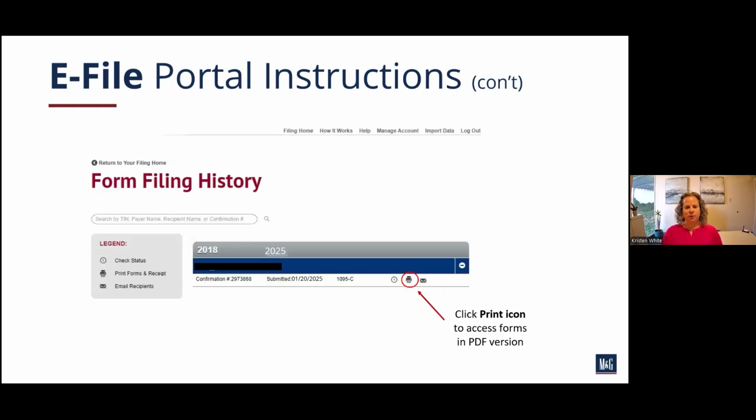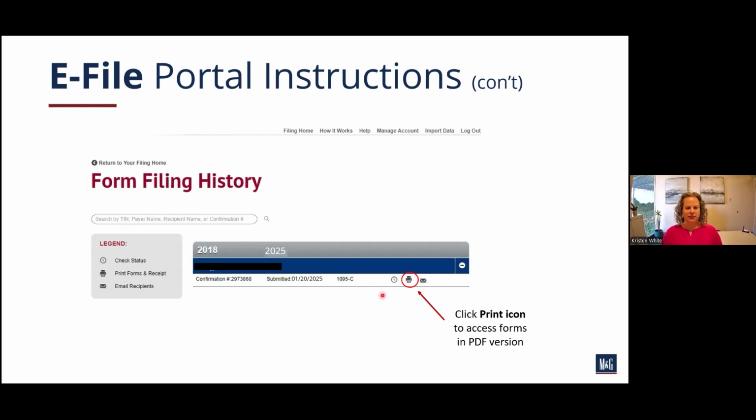So now we're at the page form filing history. If you've used Navigator Nelco previously, your prior years will show up here, but they only keep 3 years back. That's why it's so important for you to download and save it locally. You have a few options here.